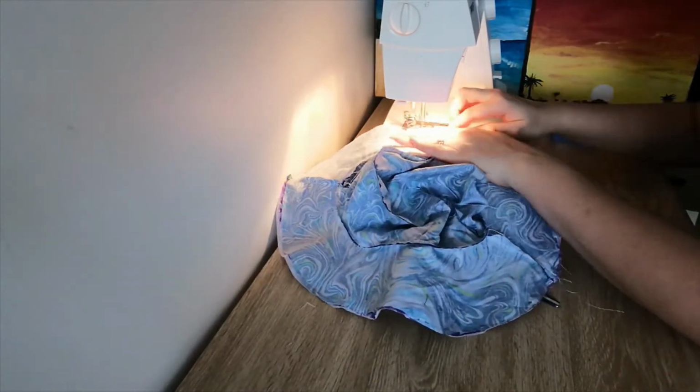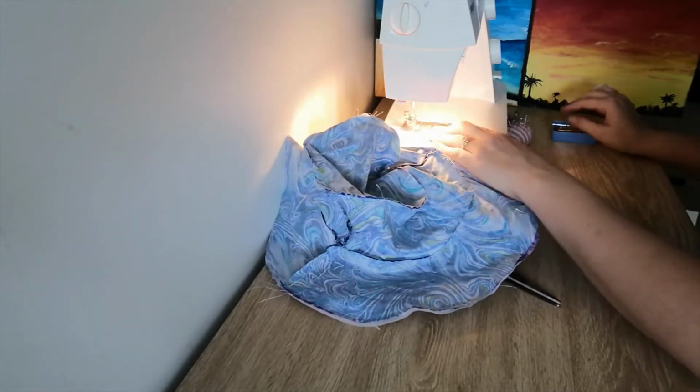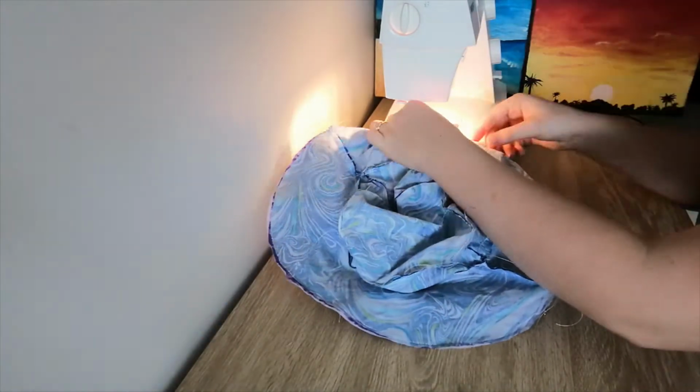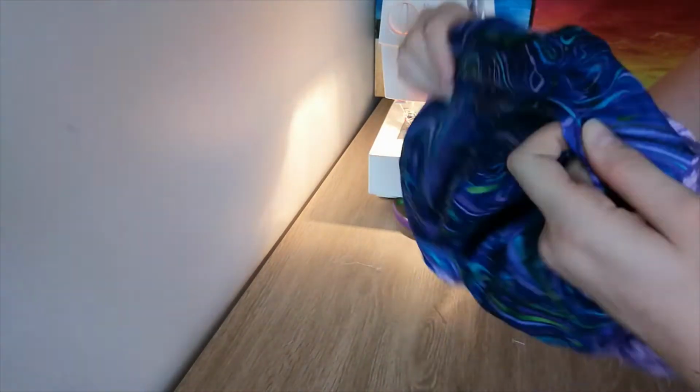Now, sewing from one of those horizontal pins, you sew all the way around the brim to the other pin and lock that from both pins into place. But ensure that you leave that gap space in between those pins that we marked out. This allows us to flip it outwards and in the right way.